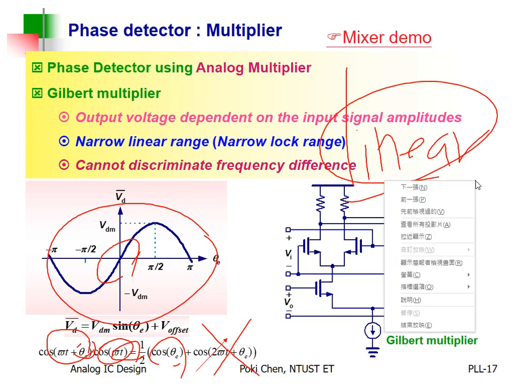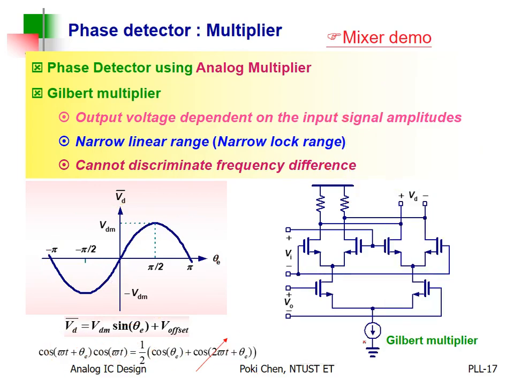Okay, but to be honest, if you ask me, hey professor, if the phase error is here or there, does the phase detector still function? Yes. But the slope is smaller here and there, right? Then here, it means what? The locking speed, the settling time. The locking speed will reduce. It means the settling time will be longer. That's it. It still functions here or there, but the settling time will become longer.